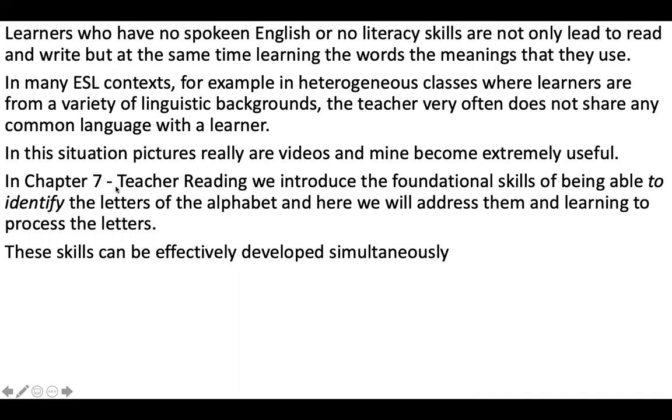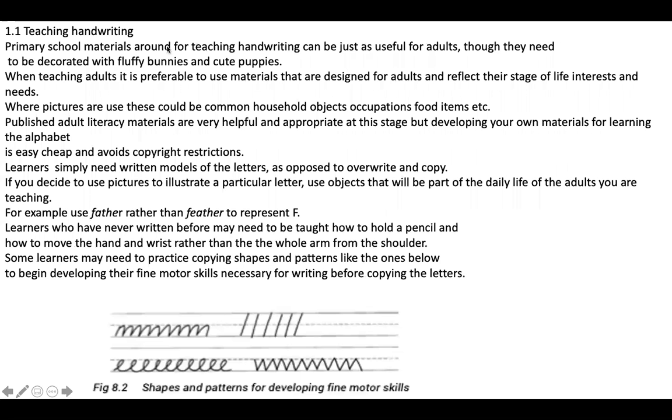So we talked about how writing ties in with chapter 7, the reading unit, which we did previously, where we learnt how to introduce the sound spelling relationships using things like the easier diphthongs, cat, sat, mat, and then going up. But in this chapter, we're learning how to form the letters. And these skills, forming the letters and the words, and understanding the meaning of the words, are skills that they learn simultaneously.